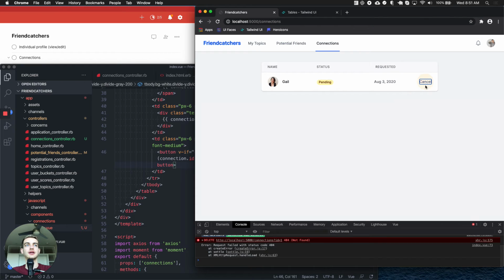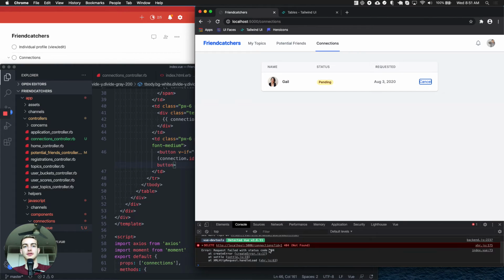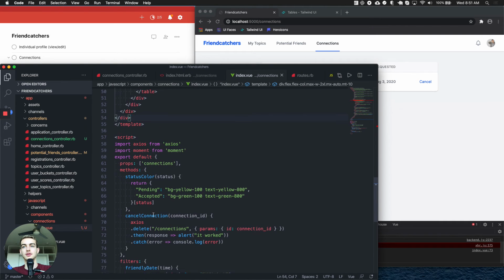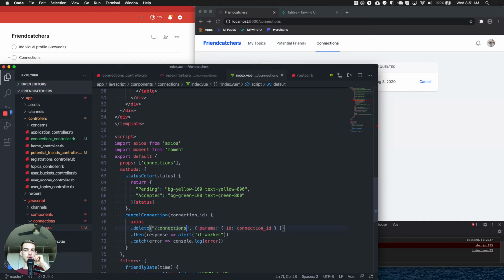Okay, so I click cancel and it failed. 404 not found. So it's not even finding this route. I think because I need to do, I don't think this is passing correctly.